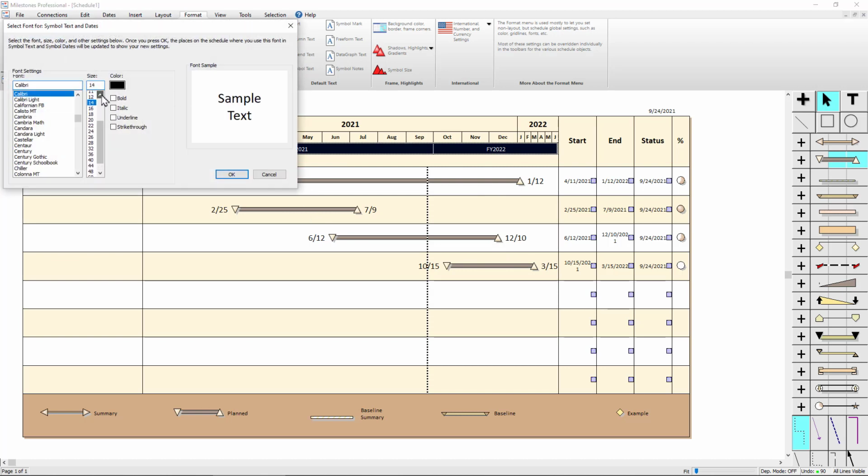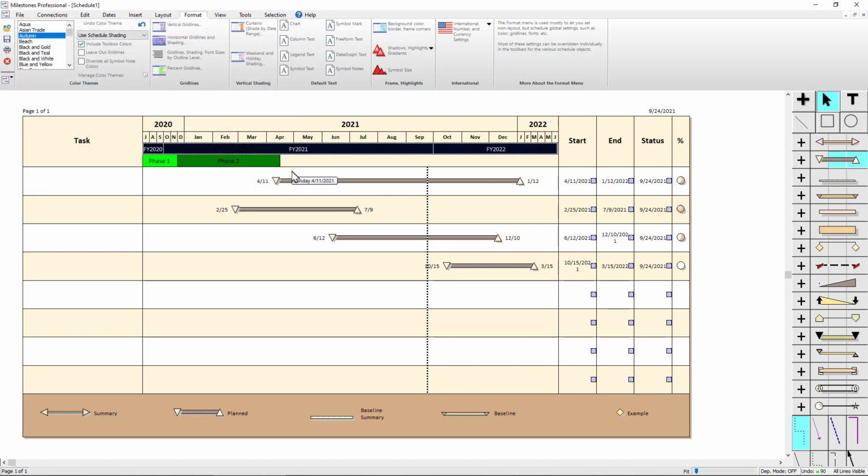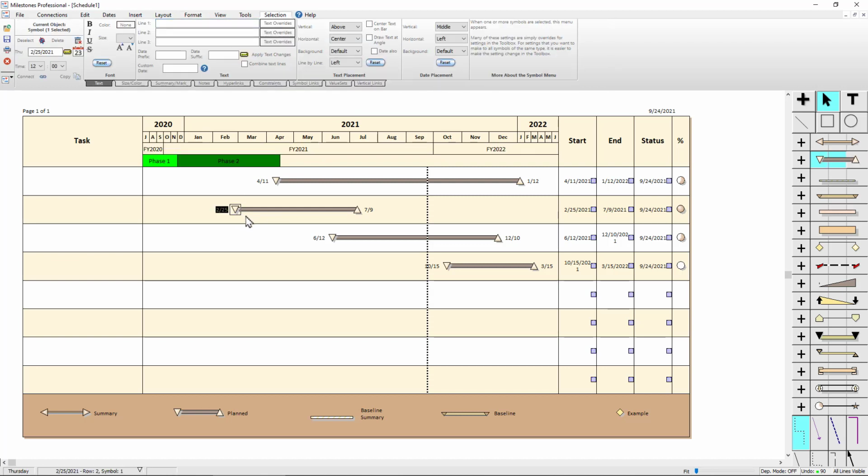I'm going to switch that back to something smaller. And this is a universal change section, which is pretty useful for making your life easier. For instance, I could go to an individual symbol on the schedule, and I can actually change the symbol text size right here.